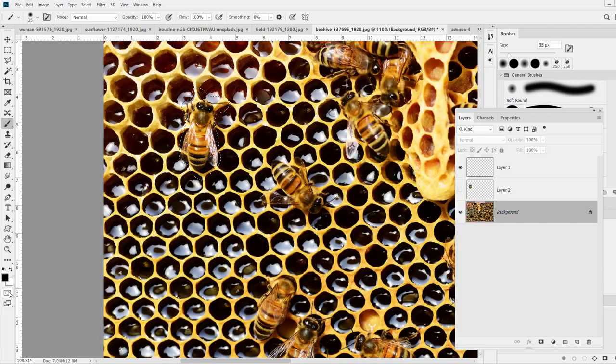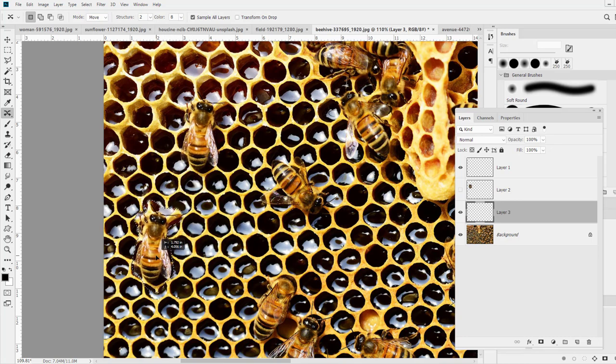Switch out. And now I'm going to go ahead and use the content-aware move tool. Now I can actually use sample all layers, which is great. Set it to move. We'll leave the color high and the structure low. We're probably going to need to crank up the structure. We can add more bees. Now we definitely need a higher structure. Sorry, we can move the bee around. But with the structure as low as it is, it destroyed our bee almost immediately. So we do want a higher structure to preserve it as best we can. And then we'd want to come in and touch it up around and about.